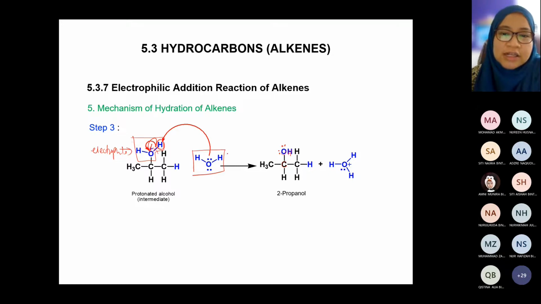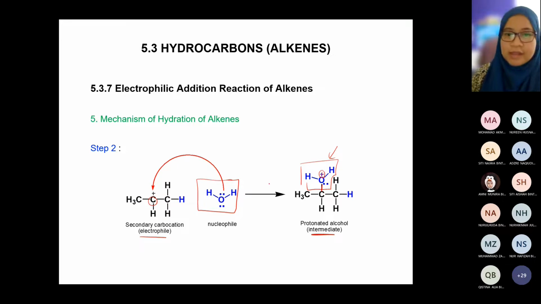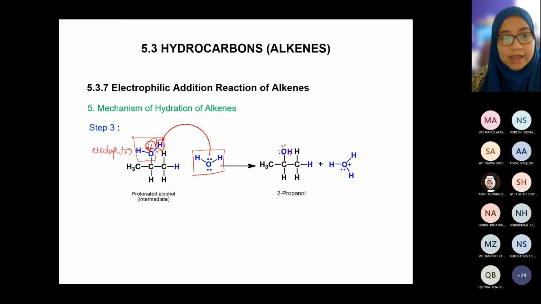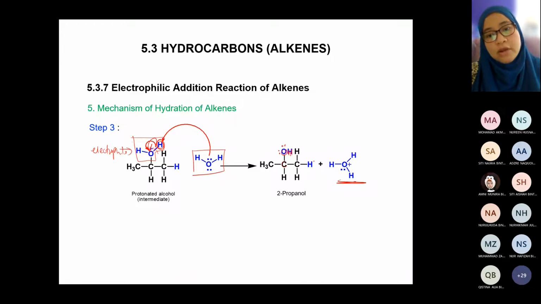So there is an extra step for hydration. Actually, before it forms the O, it will come in as a whole, attaching everything. Everything will be attached to the carbon. The oxygen will be attached to the carbon and then later on another H2O attacks the hydrogen. Meaning the hydrogen will be removed from the molecule. So the bond electrons just now will be given back to the oxygen. Then it becomes OH. So this is the byproduct. As you can see, the hydrogen is taken away, and it will form a bond with this H2O. And this is the byproduct, the hydronium ion formed.